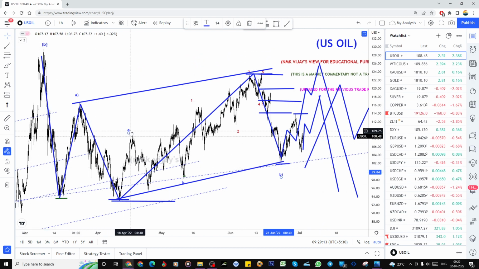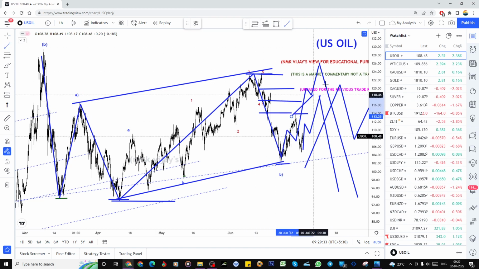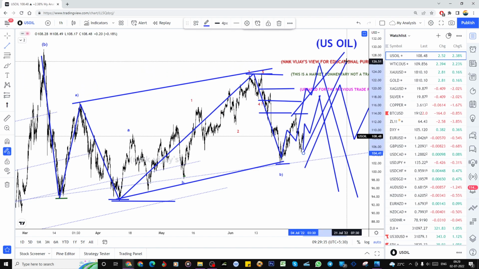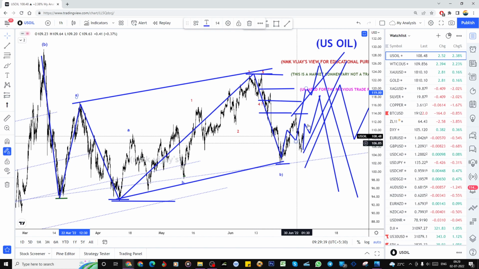ABC is a B, C is a B, and C is a wave 1 already completed, and wave 2 cannot overlap this one if it is in wave 1. So making this as a stop loss, looking for the target below that, 90 or 85 like that. And there is a chance, what I said. So if it is the ending diagonal pattern also in the C wave, then this is valid, A, B and C in the ending diagonal pattern. So again this is the A, and the whole thing is B and C.